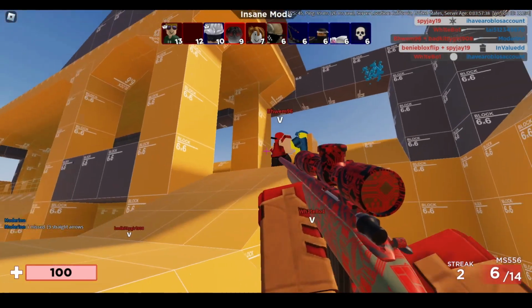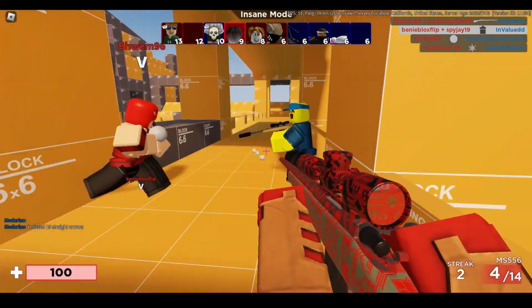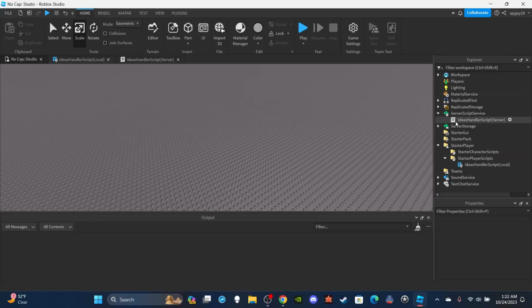Now time for the explanation part. Okay, so I'll go through each one. As you guys could probably tell, I did some of them on the server side, some on the client side. I didn't focus at all on performance or anything. I simply just wanted to achieve the goal and make it as fast and as simple as possible.